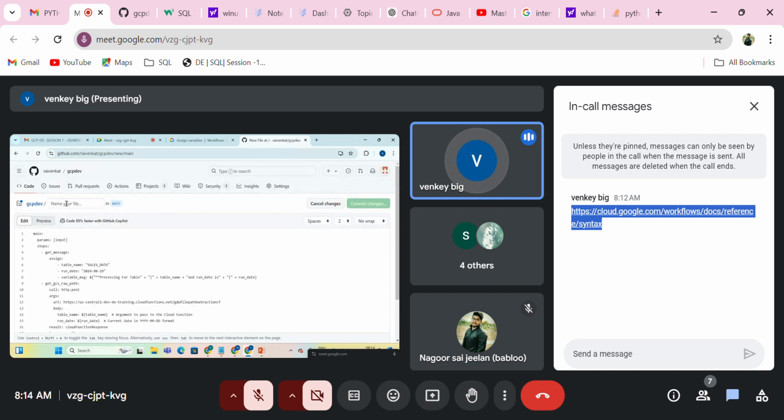So this is the YAML file. The name of my file is workflow underscore call cf and assign.